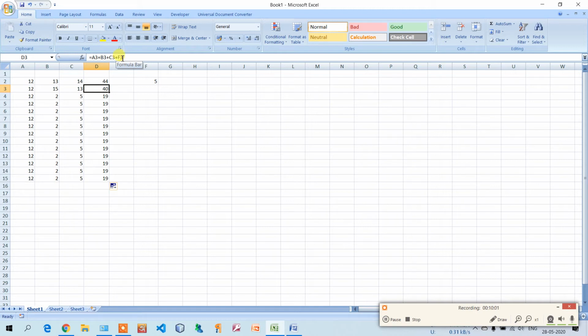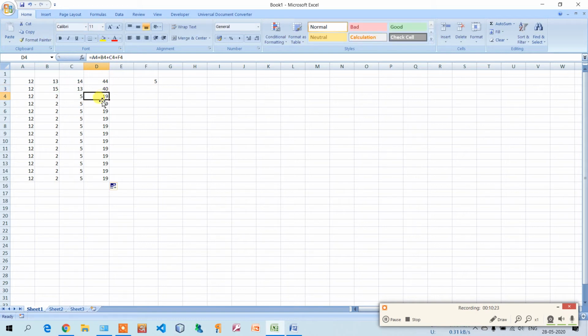What we have to do, this F2 has to be fixed, right? We don't want this to change. A3, B3, C3, A4, B4, C4 can change, but we want F2 fixed.